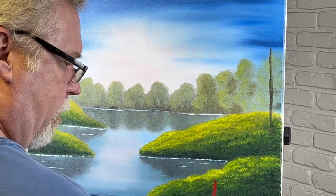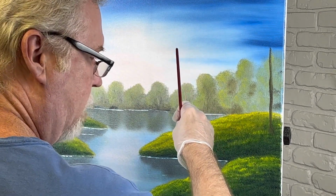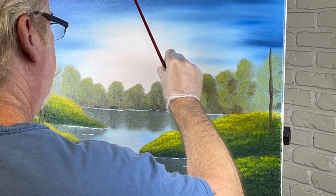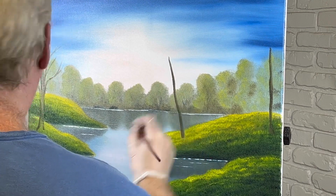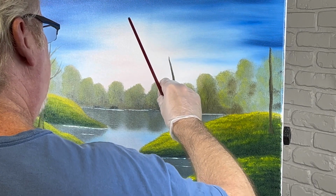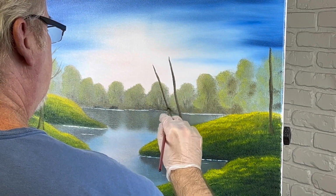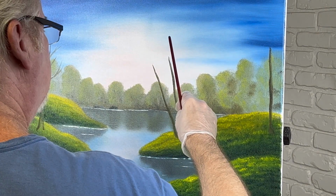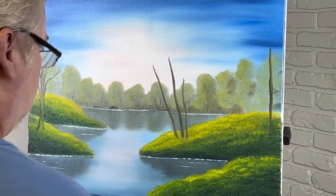We got a real big tree here in the front. Gosh, maybe we ought to, I don't know. Maybe I'll save that here for something else. Let's take a tree. I think we'll put one right here. These do not have to be big trees either. Let's put another one here. Let's put a little clump of 3 trees. Let's put one right here, just not as tall. Okay, that's okay.